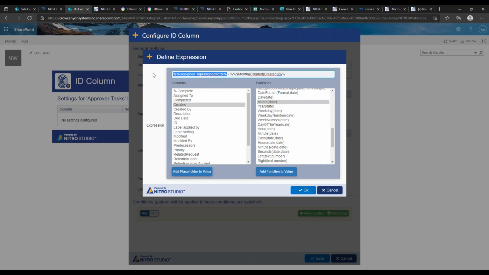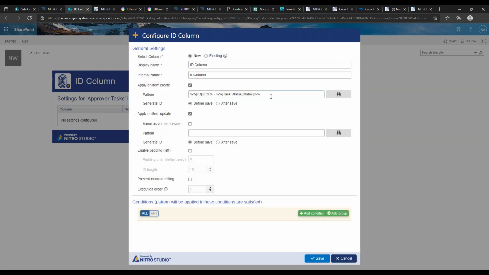Maybe assigned to doesn't make sense. I'm just kind of making this up as I go here. You can do task status if you want to change that ID every time the status gets updated. That's another option. So you can do like in progress and then the ID number as your placeholder up there. So your task status changes, or you do ID. This actually might be kind of a cool one. Do ID and then task status. So then you can see immediately, okay, is it in progress? Is it completed? Where is it in the process?